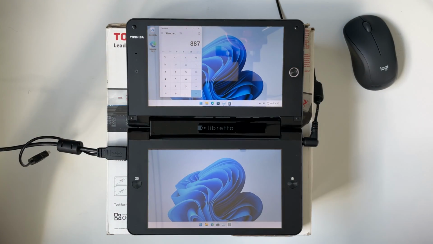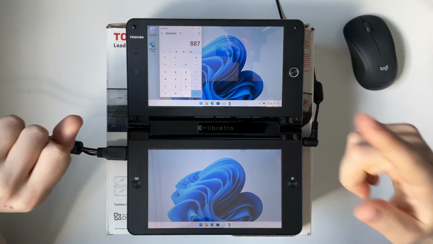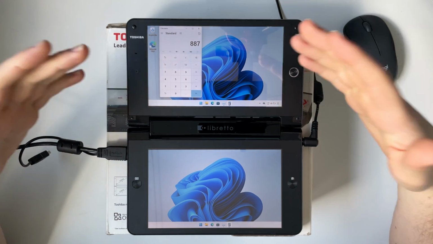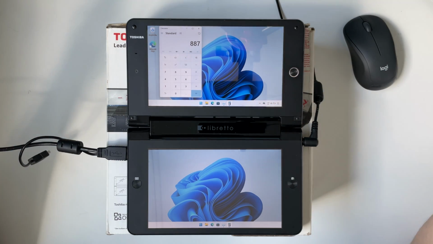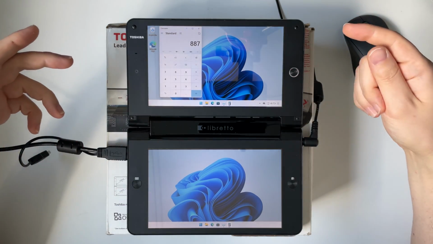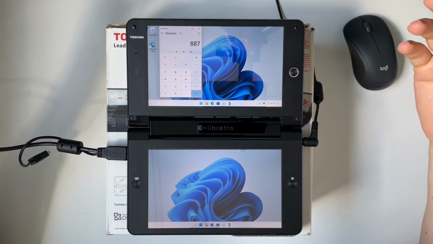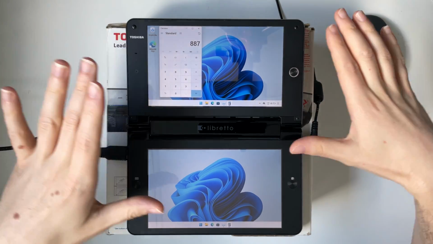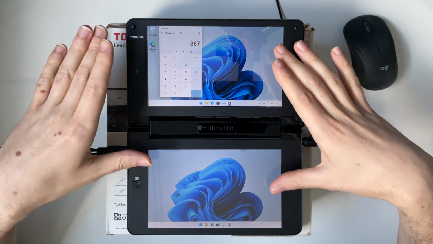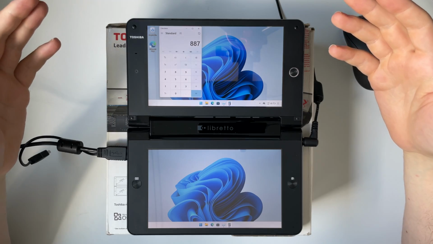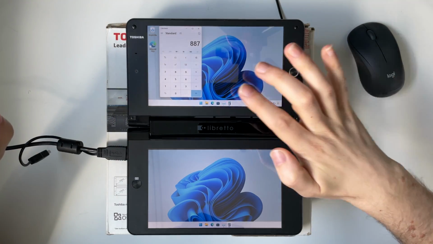While we're on the topic of things that don't work on here, sadly there's more. For example, the SIM card isn't working. I put my SIM in here. It works, for example, in the Surface Duo under Windows 11. It doesn't work on here. Audio isn't working. For some reason, the speakers in the device aren't recognized. They don't work. The camera isn't working. The accelerometer used to rotate the screens if you tilt the device, also not working. And the weirdest bit, the GPU seems to not be recognized.